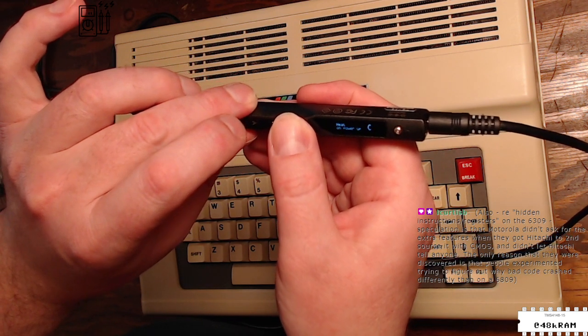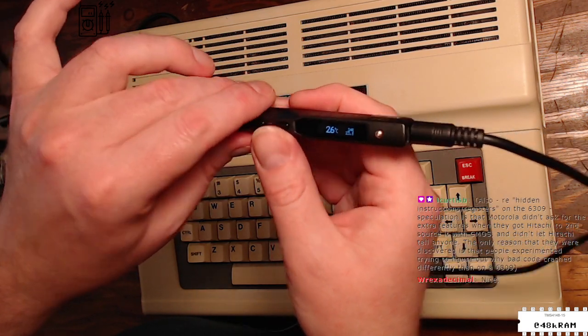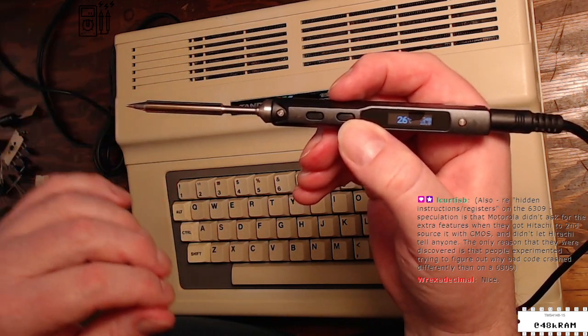All right. All right. So now it's just showing 26 degrees. You know, the ambient temperature of the LCD, of the tip here.